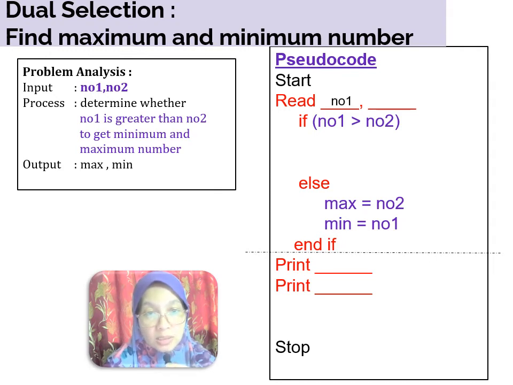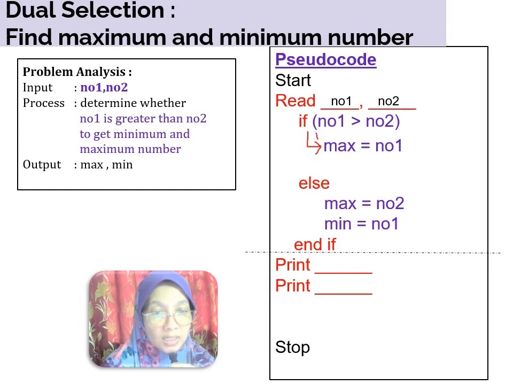Okay, determine based on two numbers. Start, number 1, number 2. How to do it? You use if. Is number 1 more than number 2? So what to do if the case is true? If this case is true, you do two actions inside case true of if. Number 1 is assigned into max because number 1 is more, right? Then number 2 is min. That is what you should do.